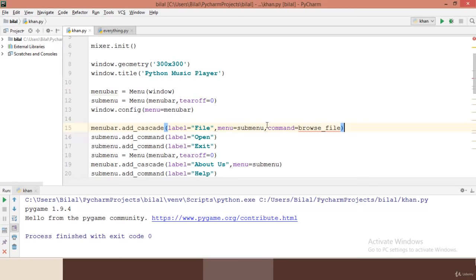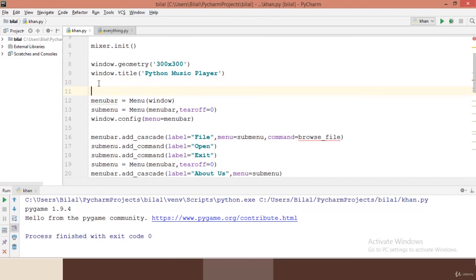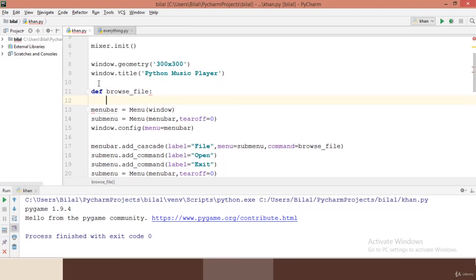And now what this means is that when the user clicks on this Open option in the menu bar, this function will get invoked. Well, we haven't created this function yet, but we will create it right now. So just copy it, and let's say that we will create it right here. So I can type def, and then the name of the function is browse_file, and then this thing.